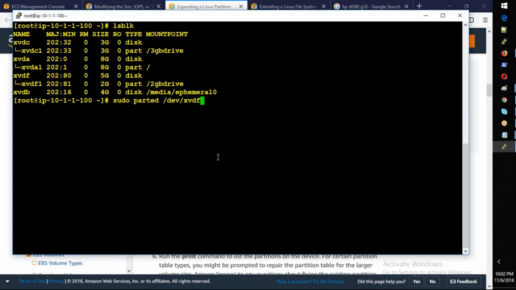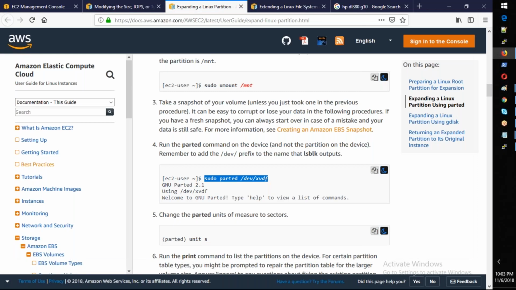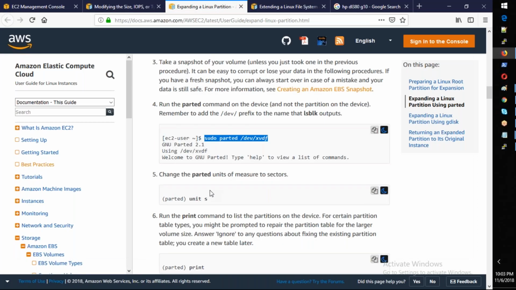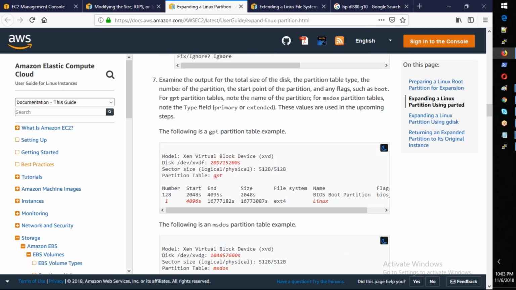I want to expand xvdf1. Welcome to parted help. You need to say unit s print, which changes the units measured into sectors. But no, I think there is one more easy way to do that. Let me check it out.